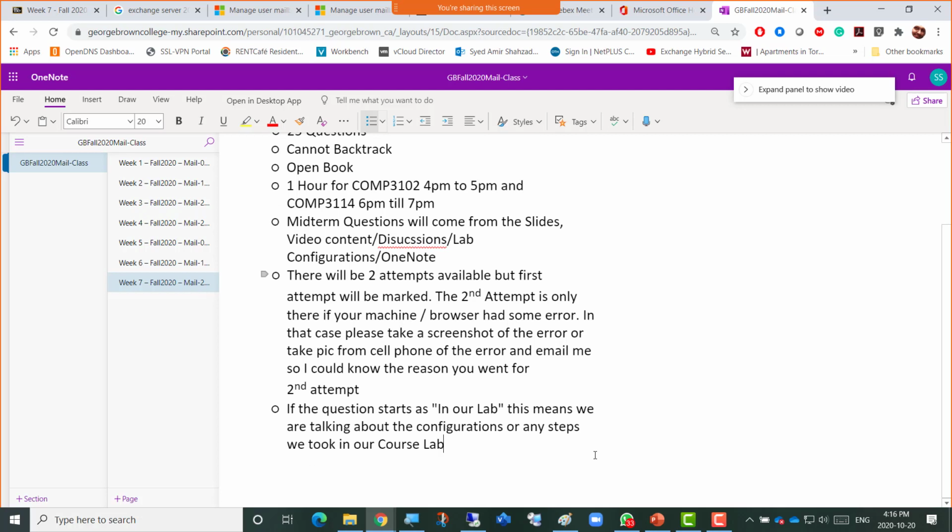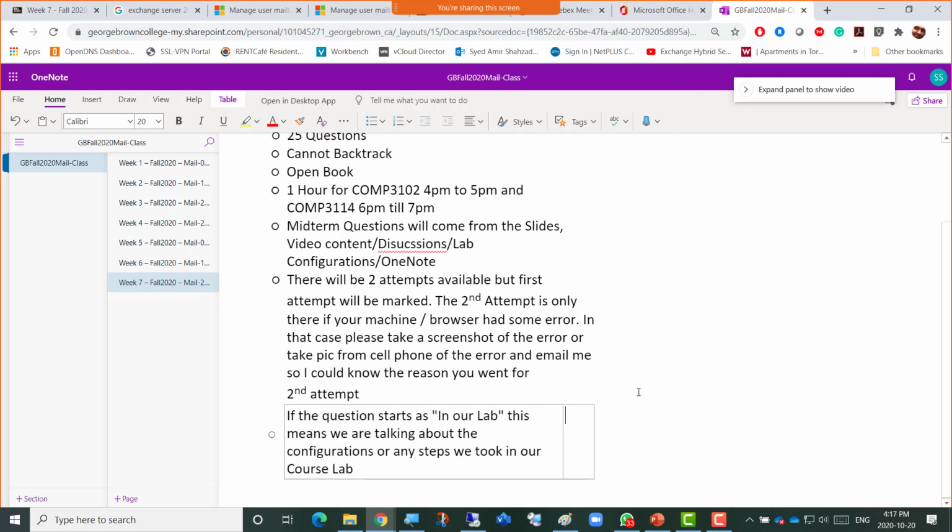Since it's open book, you will have help there. But 'in our lab' just means whatever we're doing. So what was the configuration? Did we have 5 machines in our lab? Well, that's just an example. That's too easy actually. We just had 2 machines, or 3 machines as well. One is the template machine, the others are server 1 and server 2. So if it starts with 'in our lab', then it's about our lab. Don't be confused about any other lab there.